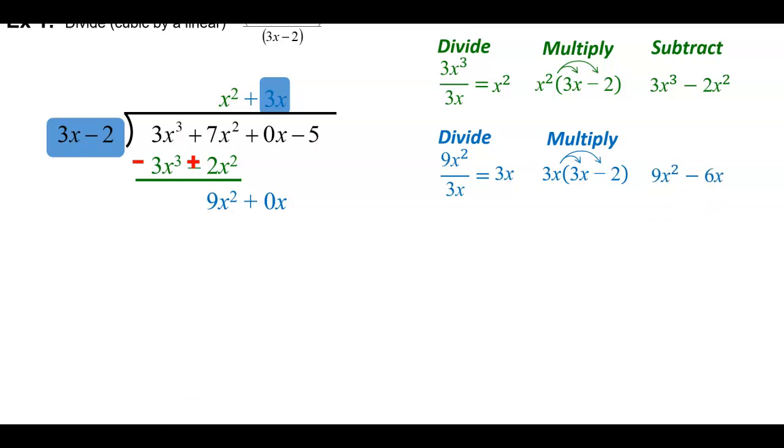Okay. Now again, once you do that, once you get that, where does that go? The bottom under that. Underneath 9x squared plus 0x. So let's write that right here. And we need to change both signs. Remember? Remember the red ones here? So positive turns into negative. And then negative turns into positive. Like this, right?